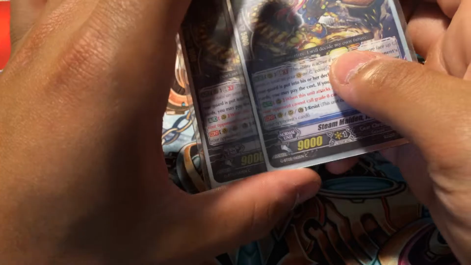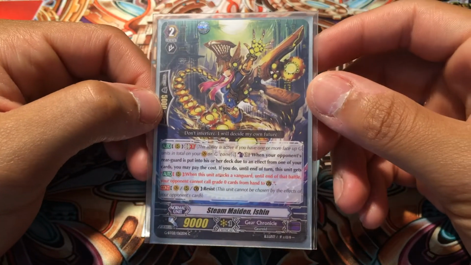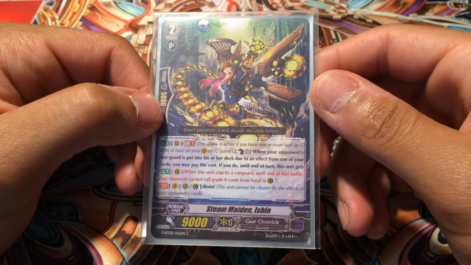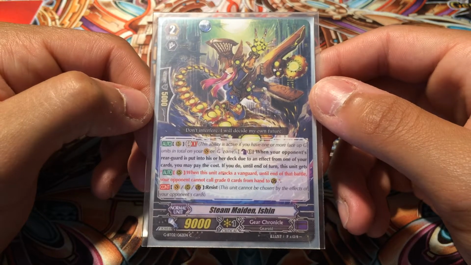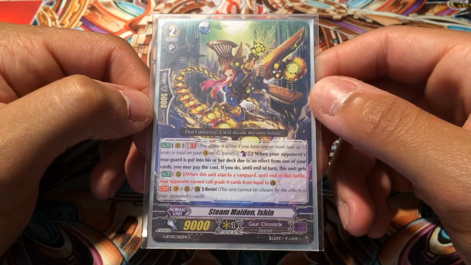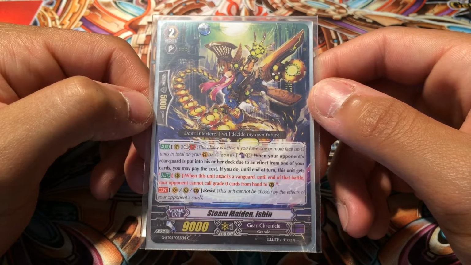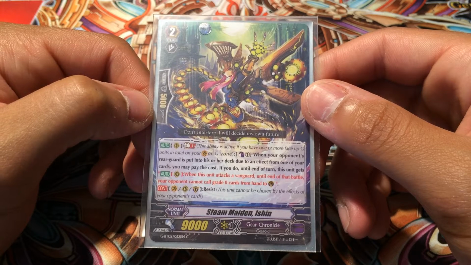I run 2 Steam Maiden Ishin. This is the new Silent Tom for the clan, for the grade 2s. Her skill is GB1, counterblast 1. When your opponent's rear guard is put into his or her deck due to an effect from one of your cards, you may pay the cost. If you do, until the end of turn, this unit gets, when it attacks a Vanguard, until the end of battle, your opponent cannot call grade 0s to hand.